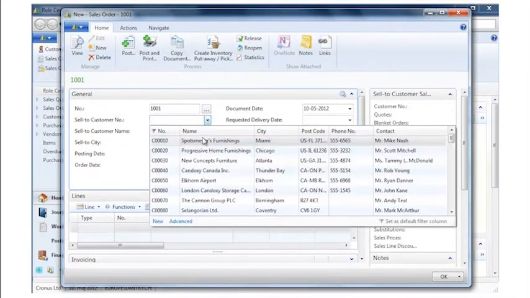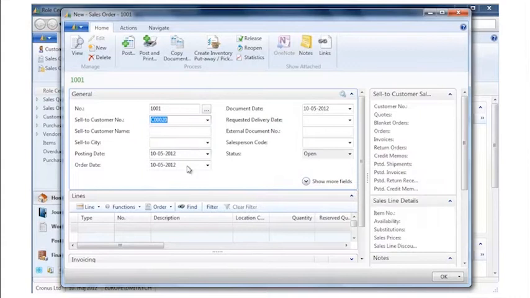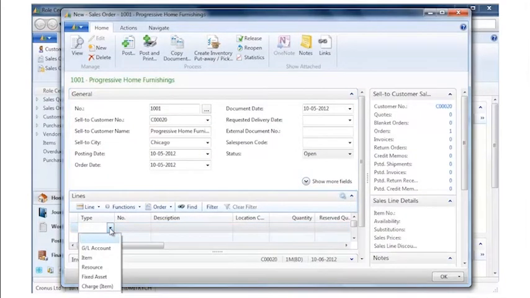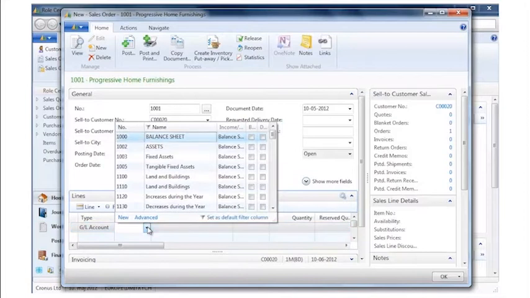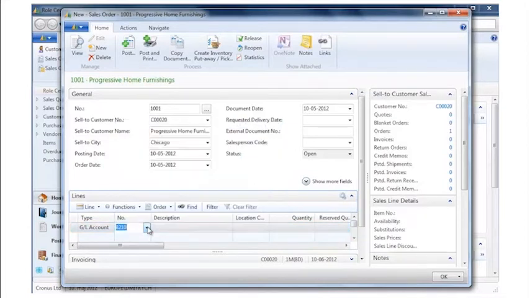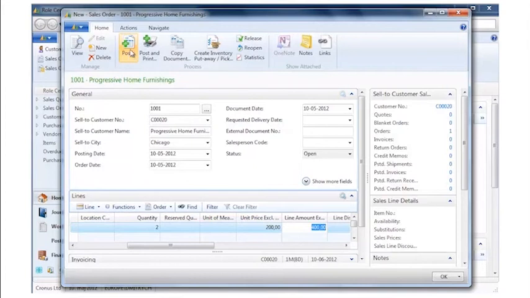The next thing I want to do, I want to create a sales order just to test right now that this works, that my setup works, and basically I have got an order already. And in this case, I want to select a general ledger account, so I select a general ledger account for some office supplies I want to invoice. So I will select that. I'll basically just search for that. Office supplies here, key that in on my invoice. I will put in the quantity. I can do that already here, and I will put in my price.